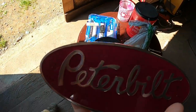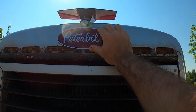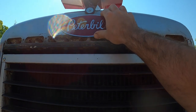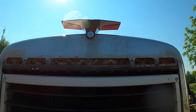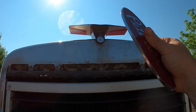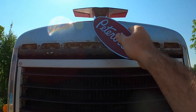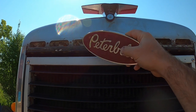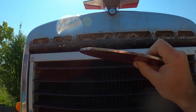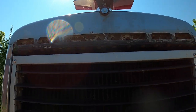I want to put it on the grill. I really want to put it right here. But I'm not sure how I'm going to attach it, because it really looks awesome there. And that's where it really needs to go. But on these old Peterbilts, this is actually part of the radiator. So I'm not just going to drill into that and put bolts in there, because I can't afford to mess that up. I'm thinking about trying to find some two-sided tape or some kind of two-part epoxy I could glue this to it with. That'll take the heat of that.